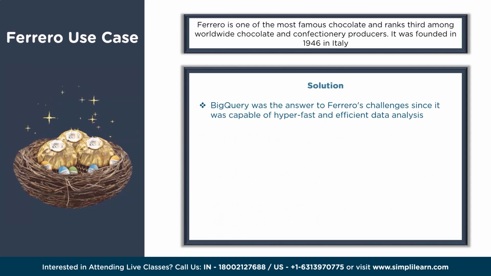What was the solution here? So one of the services of cloud platforms, or Google Cloud Platform, is BigQuery. And this was an answer to Ferrero's challenges since it was capable of hyper-fast and efficient data analysis as a solution. Now, as I mentioned, BigQuery is a data warehouse which allows you to store structured data.